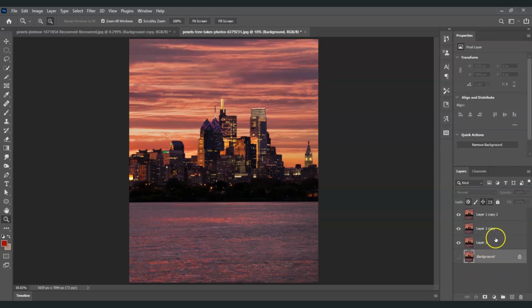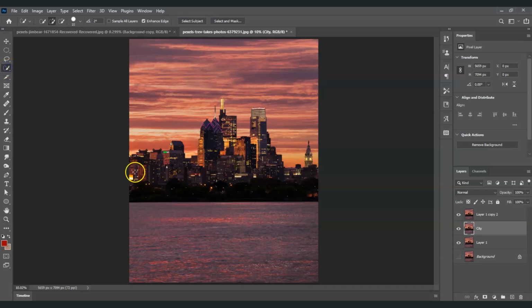Okay, now here in the middle layer, I'm going to create a selection on the city. Okay, so with that layer selected, I'm going to rename that first to city. With that city layer selected, going to the menu bar, I'm going to make use of the quick selection tool, right?